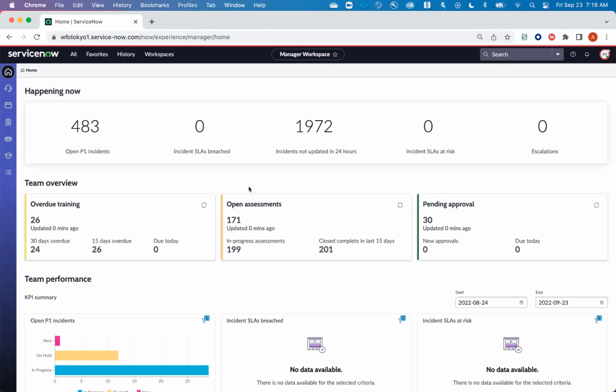But at a high level, this is the product here, and how it surfaces for the manager is in the new manager workspace. Now, just like the process optimization workbench or the process analyst workbench, this is all built in UIB, which means it's totally configurable. It's all on the new Polaris UI. It's beautiful, and it's really nice and easy to use. So that single pane of glass, again, I love saying that here at ServiceNow, but giving the manager and all of those individual personas exactly what they need to see to do their job.